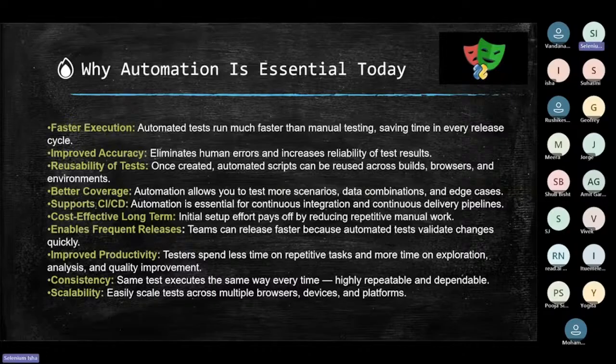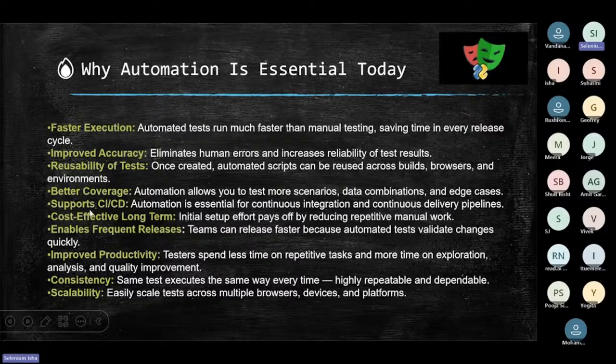Better coverage allows you to test more scenarios, data combinations, and edge cases. It means if you want to trigger the same test case multiple times with different data, you can do it without lifting your hand. You can directly provide the examples, and the automation will run with all the examples you have provided.